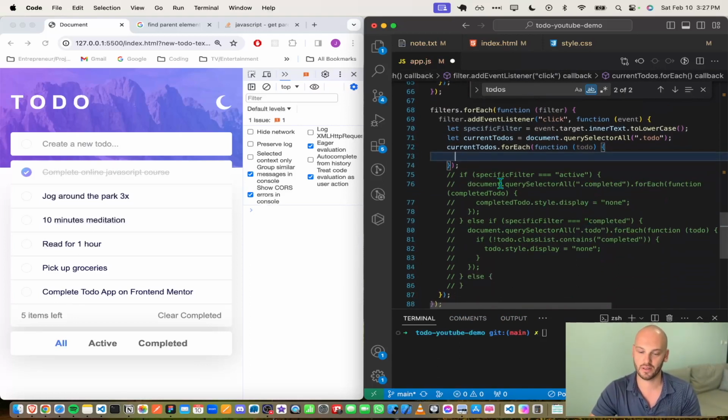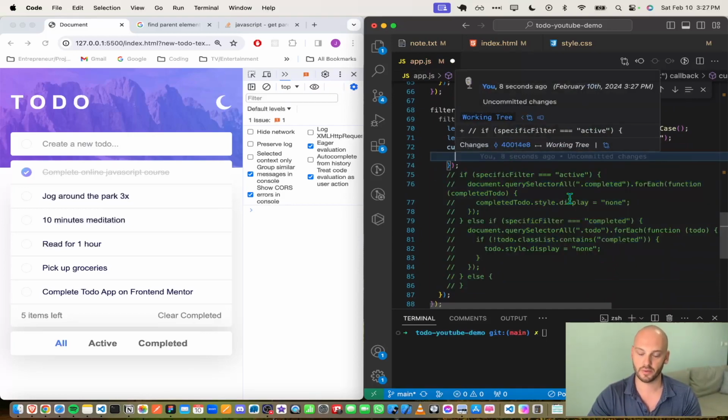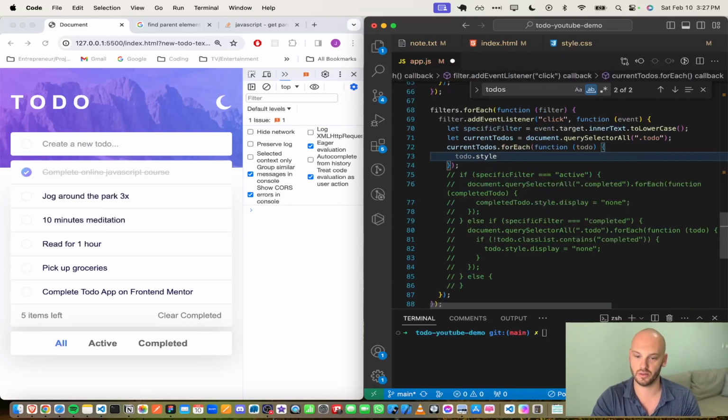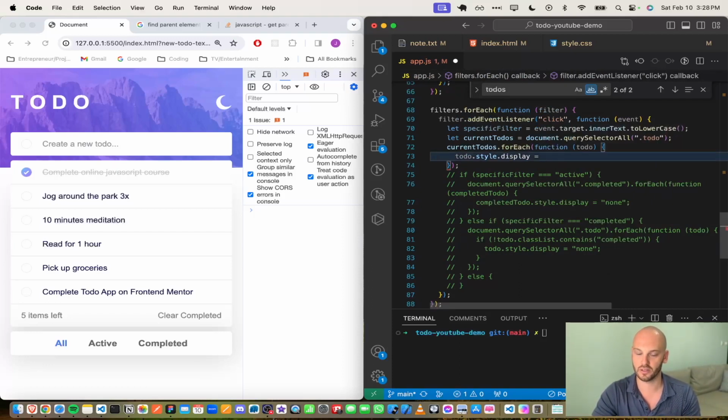I'm going to say if... I'm going to set the to-do's style.display to something, right? It's either going to be display none or it's going to be display something else, right?